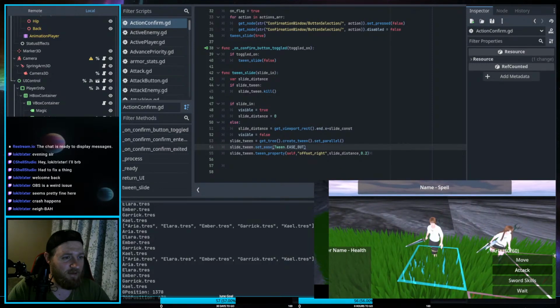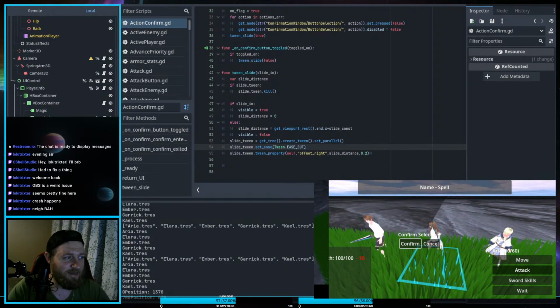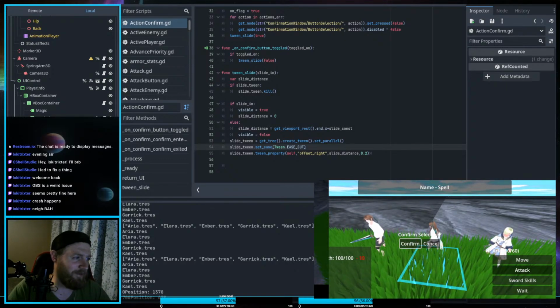So if I attack, it slides in. Actually, it's slid in a little to the left for some reason. Why is that? Slide distance is 0. Huh. All right, that's fine for now.